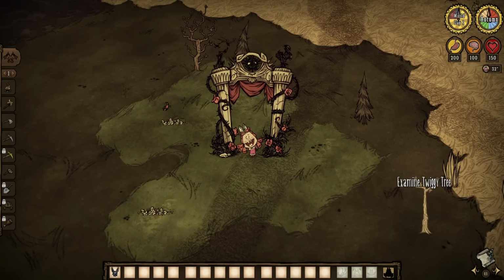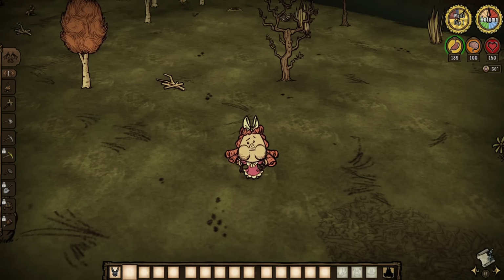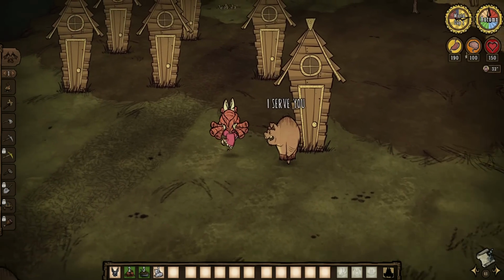Wilba the Pig Princess is one of the characters added to Don't Starve along with the Hamlet DLC. She has some interesting perks, such as having extra hunger and getting free materials from pigmen. However, by far the coolest thing about Wilba has got to be her Werepig form.